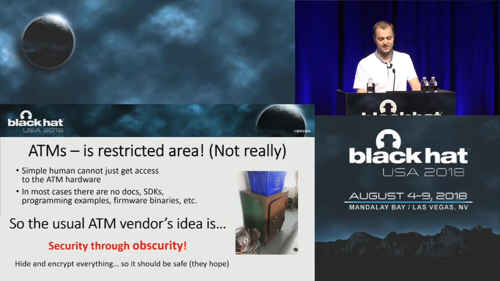So, what is the ATM area? Actually, it's a very closed area, and it's difficult to get into. It happens because the vendors' main idea is to make security through obscurity. You can find some software development kits, software samples and firmware in public. But a real ATM is almost the same as you can see in the picture. It's also hard to get an ATM to research.